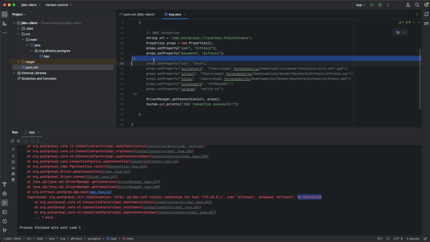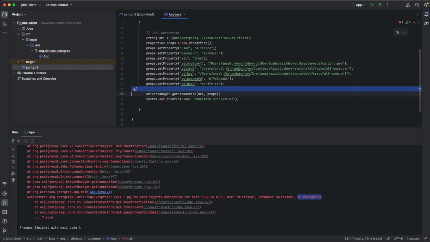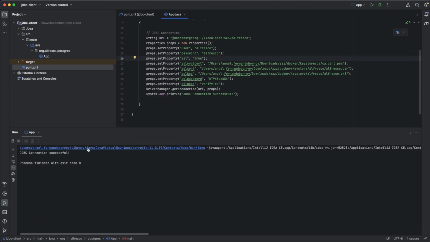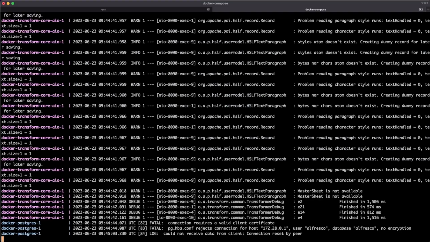But if we apply the properties for SSL with the different certificates, the password, and the SSL mode, then the connection is successful. So we did it fine, and now we have the Alfresco repository connecting to the database by using mTLS. So let's move on to the next service.